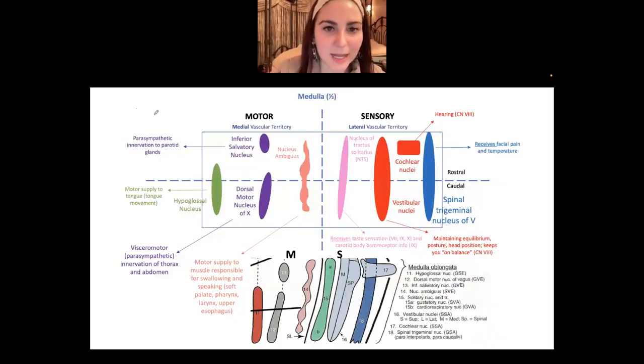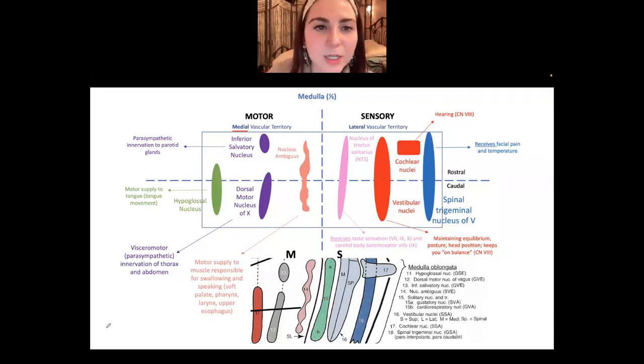All right, lots of nuclei, really long nuclei that span here because it's 9, 10, 11, and 12. So 9 and 10 have a lot of nuclei because they do a lot of stuff in the body. If we look medially, that's going to be your ASA territory. So the ASA supplies this area. There's a bunch of nuclei. So the inferior salivatory nucleus, this is kind of the nucleus for 9, 10. I think 7 goes to it. A bunch of cranial nerves come from this nucleus.